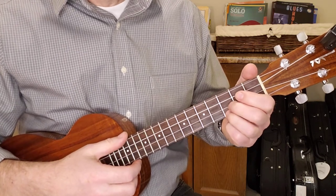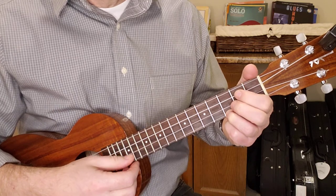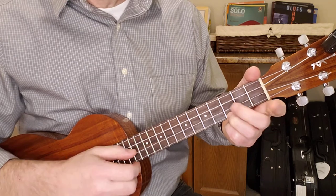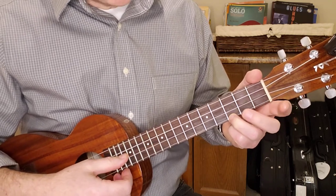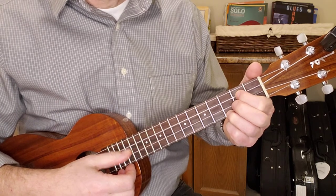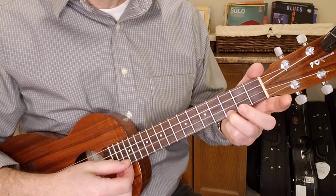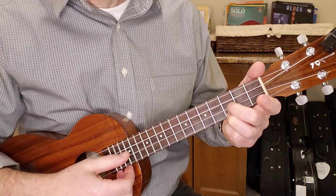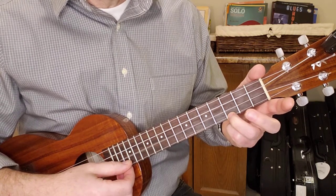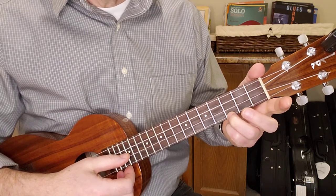All right, let's move to the second part of the verse. Street. So it's just open on the second, up to the third string, open on the third, open on the second, third fret, lift, open, and back to the third string. Okay, strum it through.